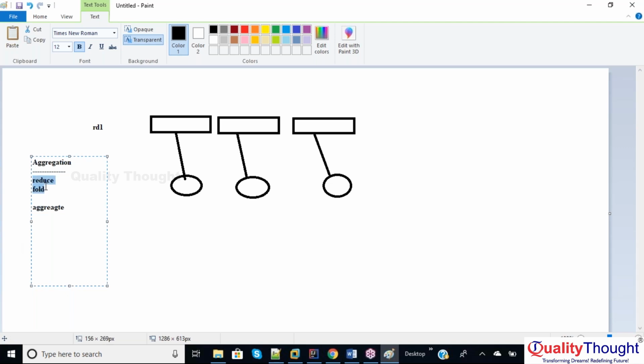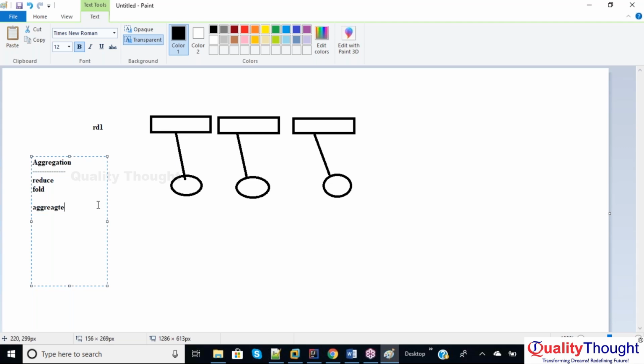Reduce and fold functions apply the same operations at partition level and on results of partition level. Inside reduce, fold, and aggregate we can write custom logic. Whatever custom logic we write in reduce and fold applies at partition level and on results of partition level.